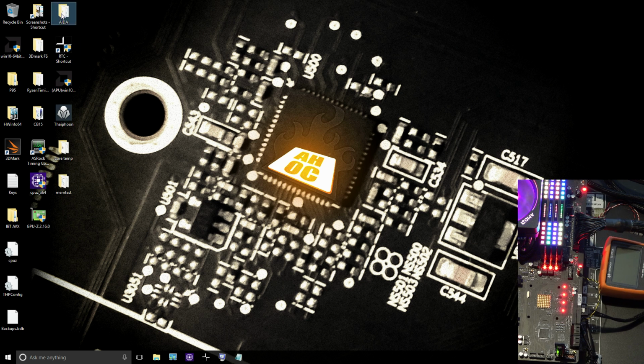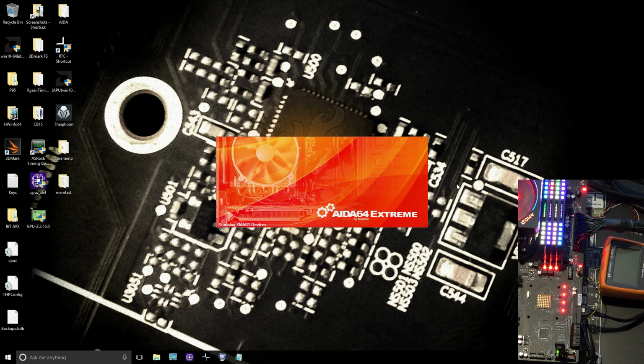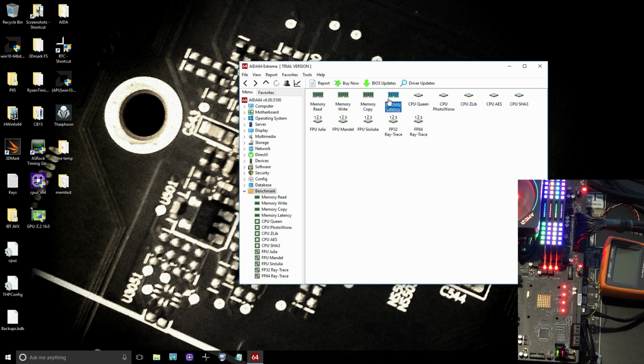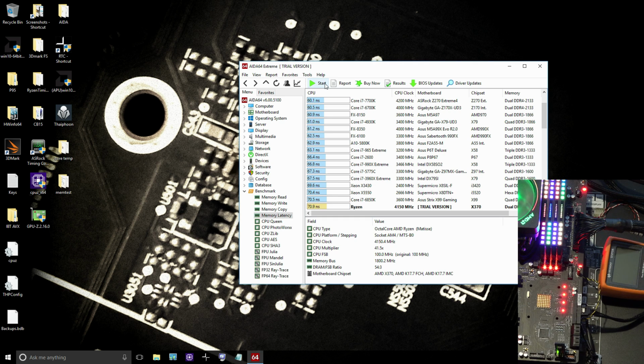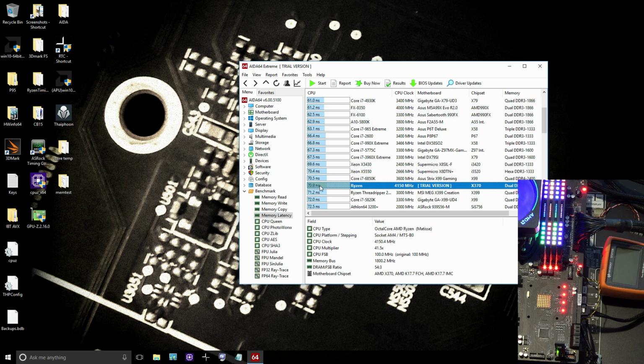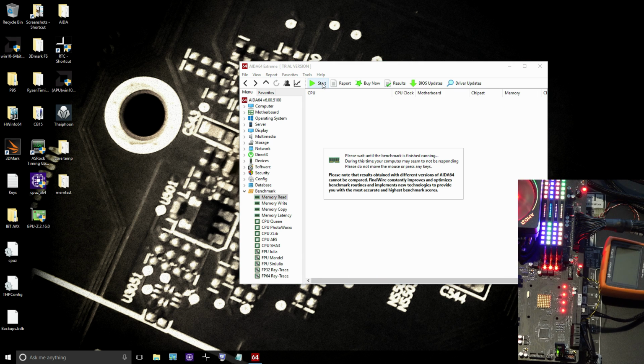Okay, so let's just run the AIDA benchmark, and we're going to do latency. Okay, so at this point I've seen some screenshots of Ryzen 3rd gens doing like 63 nanoseconds of latency. This is like 70.1, 71-ish, so that's not too bad. It's not incredible, but this is full auto settings, and it's just XMP, so of course it's not going to be amazing.